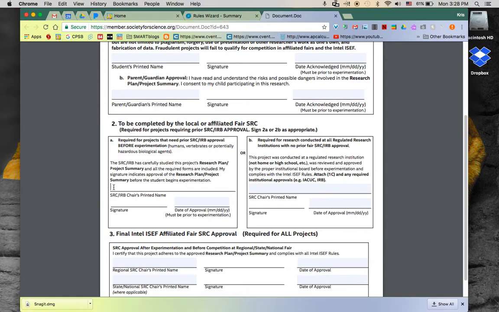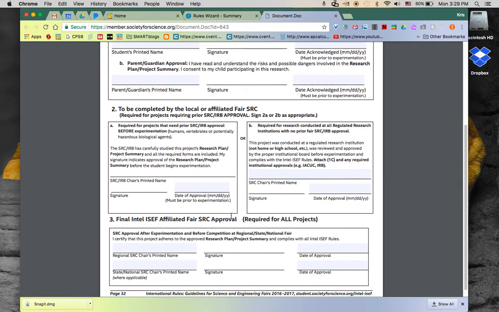At our school, it is our school nurse and an educator. And at our school, I am the person who is on the IRB as the educator. So I would need to sign each of these as I am the IRB chair. And I do that, notice, before experimentation occurs. You have to get these forms to me before experimentation occurs.